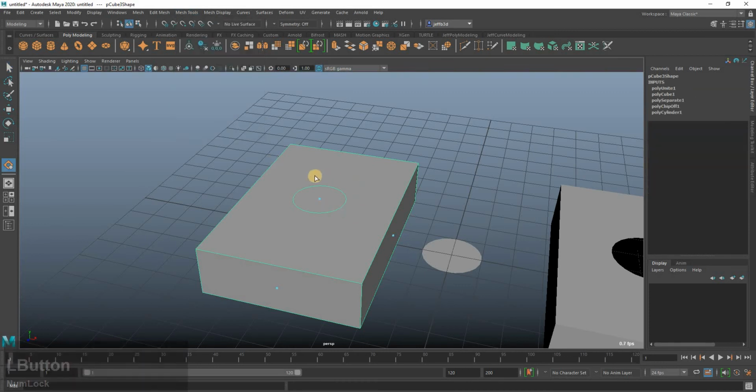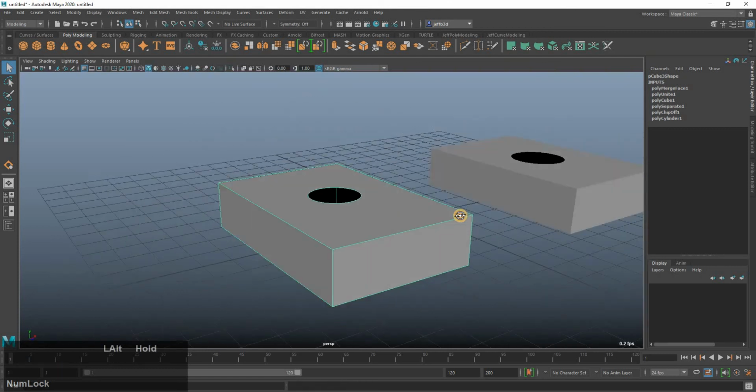So I can make as many holes. If I had other discs in here, I could make all the holes. But I always begin by choosing the outer part of my hole and then the inner part or parts. If I have another disc, I would click on that. Another disc, I could click on that. When I've clicked on all the discs, all the holes that I want to make, I press the Enter key and I have my hole.